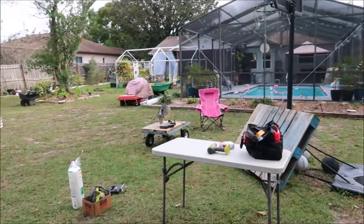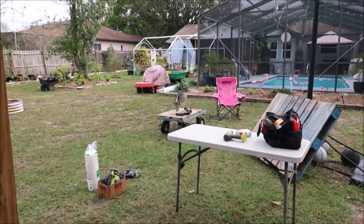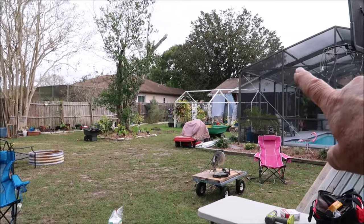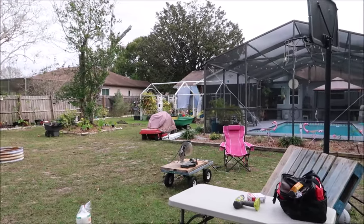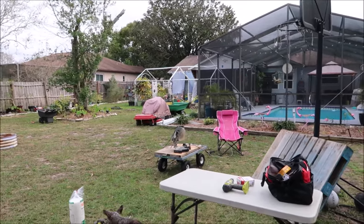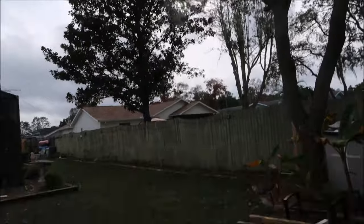It says it's 80 degrees out. I know it's not 80. The breeze feels awesome. The temperature gauge is hanging up on that canopy there without the top on it, and it's saying that it's 80. It said it was 85 degrees in the house. But I think the sun was out earlier. It's so breezy and it feels so good, and there's the sun.